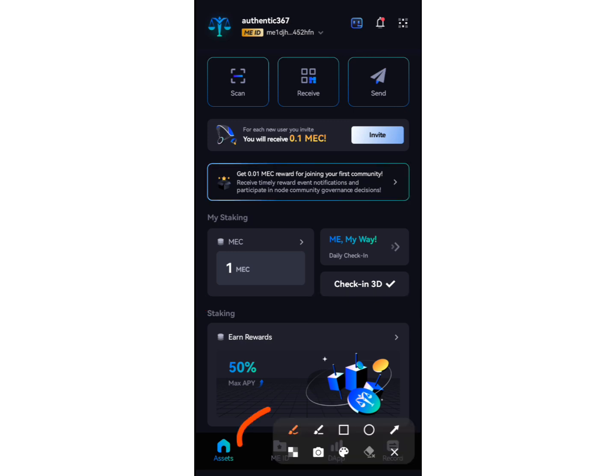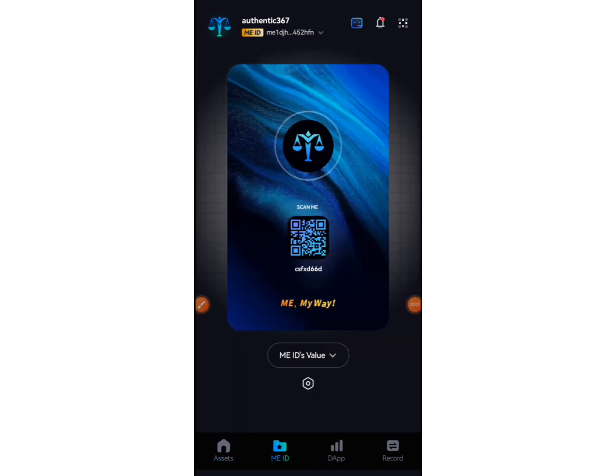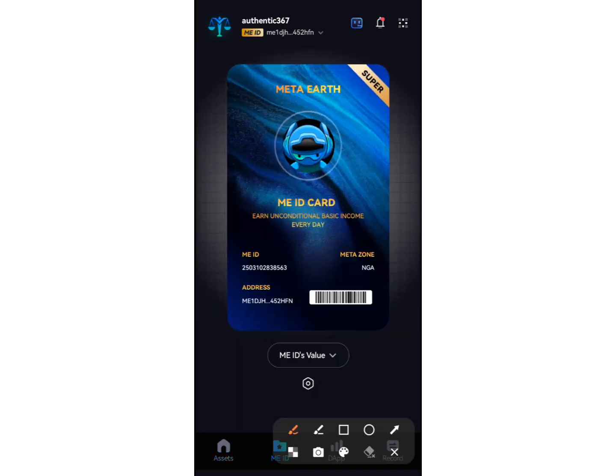Once you have already done that, you come to this place that they wrote Me ID. Click on Me ID. Then you see that particular card right here. You guys can see my own card is different because I've already verified everything verifiable right here. So you that just joined, or those that are having pending KYC, because a lot of people reached out to me that it's over 24 hours, 48 hours that they joined this particular project and their facial verification is not yet verified, right? And as we all know, without them verifying your face, you cannot be able to perform your daily task or refer anybody or stake or do anything right here. So that particular verification is very, very important.